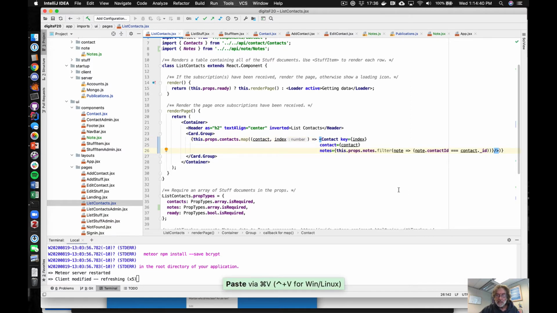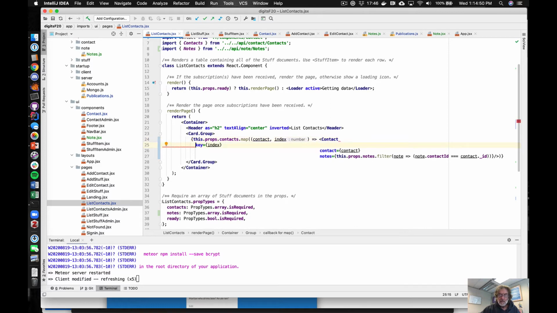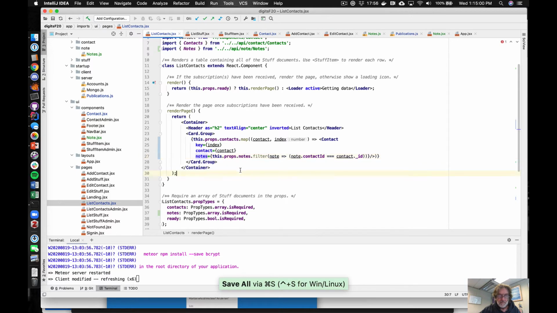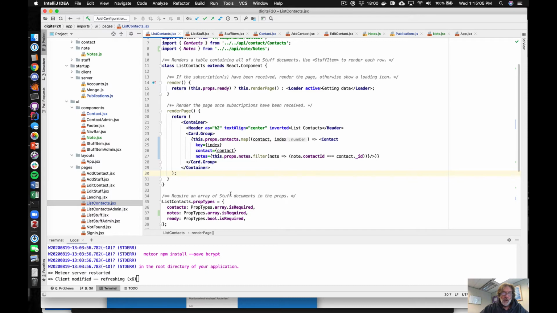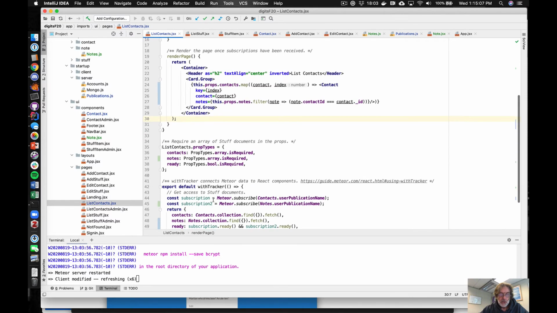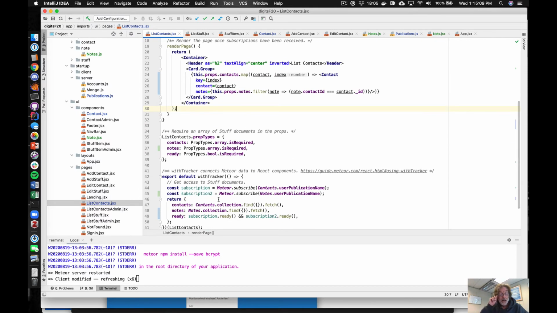It's going to look like this. And unfortunately, it's going to be longer than we want this field to be. So let me just do a little indentation management here. Okay, so what this says is, we are in this subscription, we are getting all of the notes associated with this particular user.